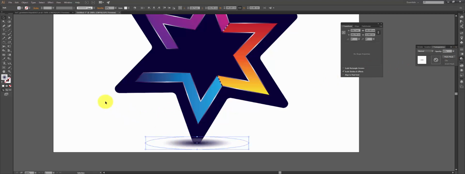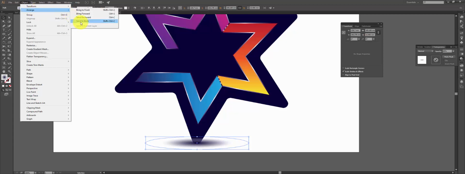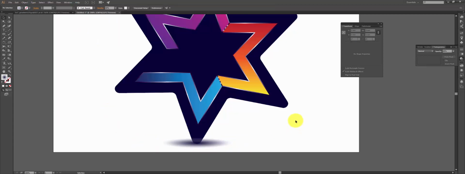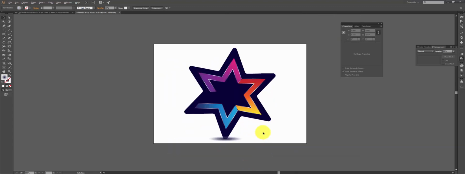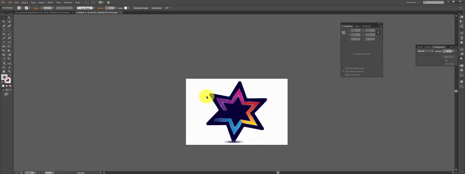I select only one, so I deselect it by clicking on the workspace, and then I click one star shape and say Object, Arrange, Send to Back. So now you kind of have a bit of a ghost image. That looks good. This star shape is kind of nestled in between. Okay, there we have it. Now I can select everything and group it together, Control G.